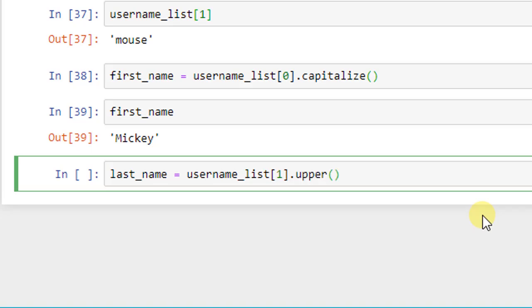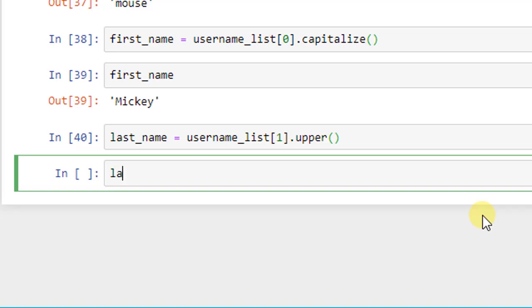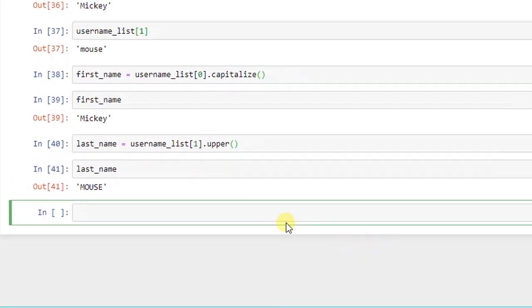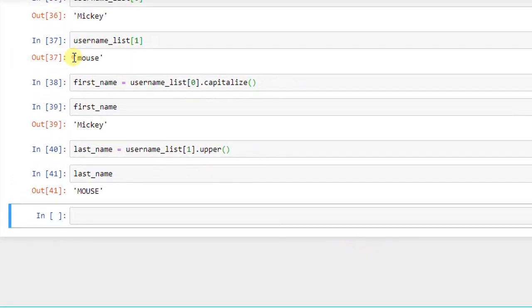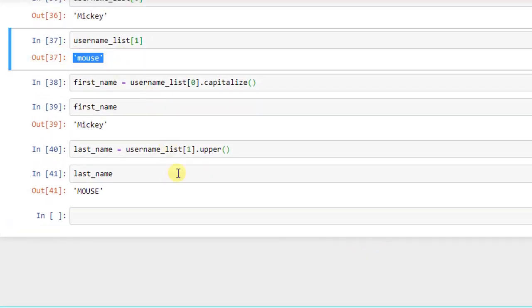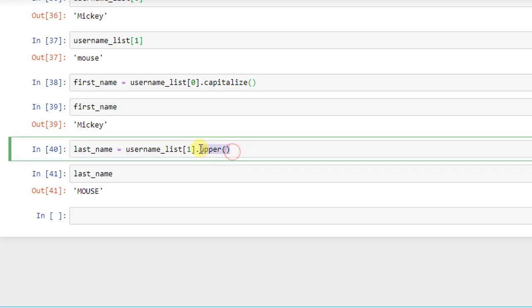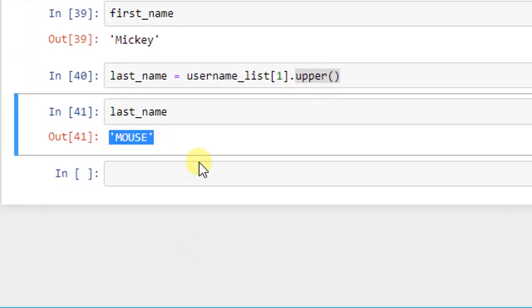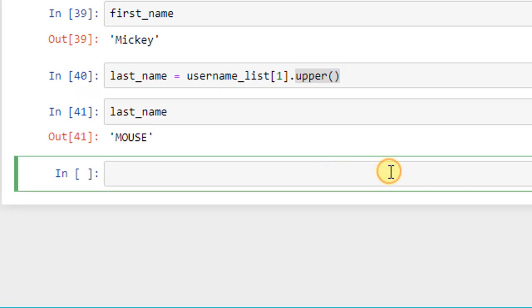So upper function will convert all the characters of a string to uppercase. Let's call the last underscore name variable and see what is the output. So if you see, earlier the second element was all in lowercase. When we used this upper function, it now looks like all the characters have been converted into uppercase.